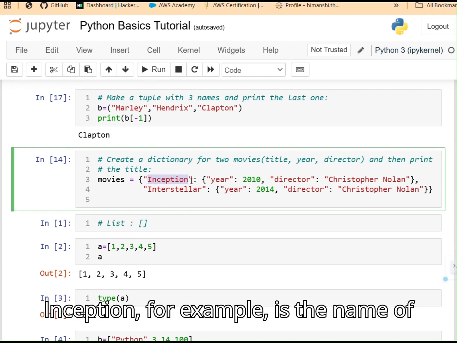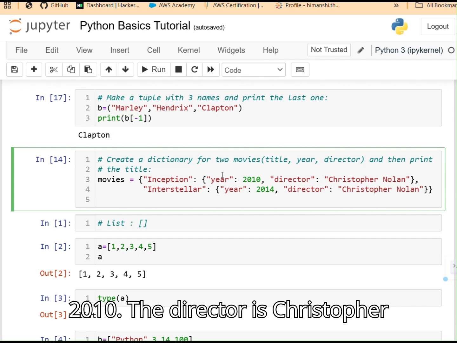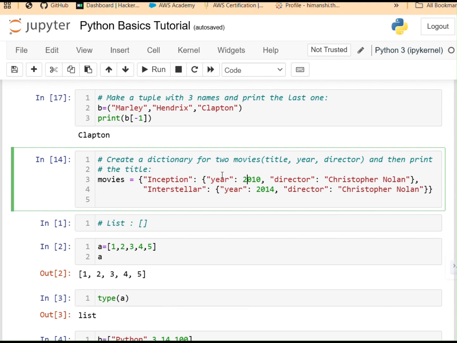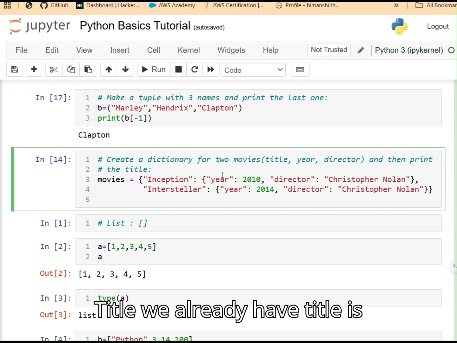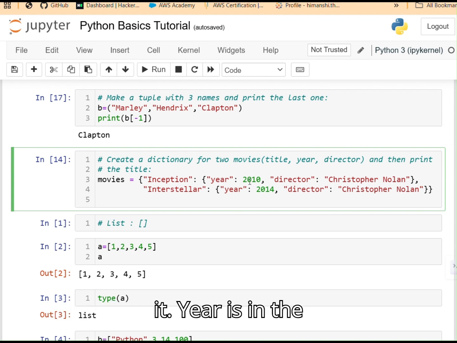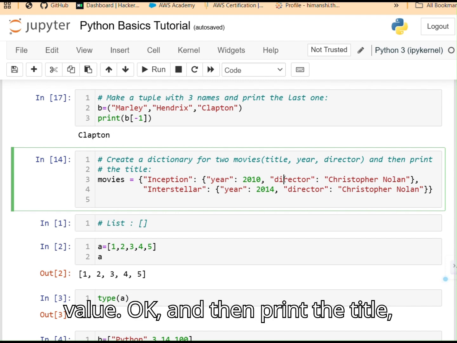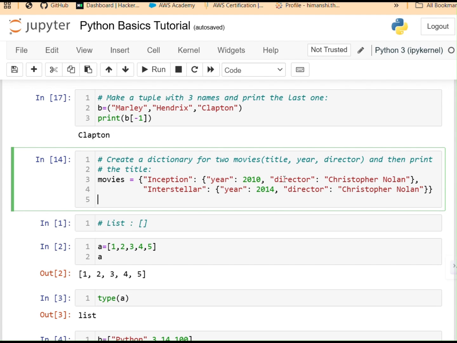I've put Inception, for example, as the name of the movie. The year is 2010. The director is Christopher Nolan. Title is basically the key over here. Year is in the value. Director's name is in the value. Okay, and then print the title. Nothing to it.